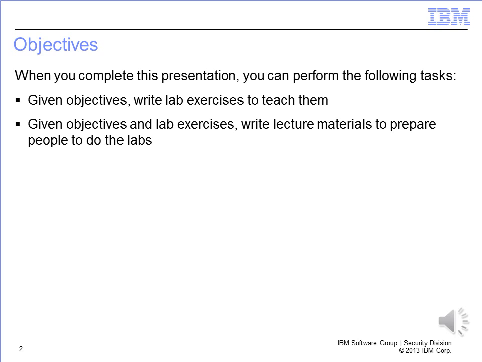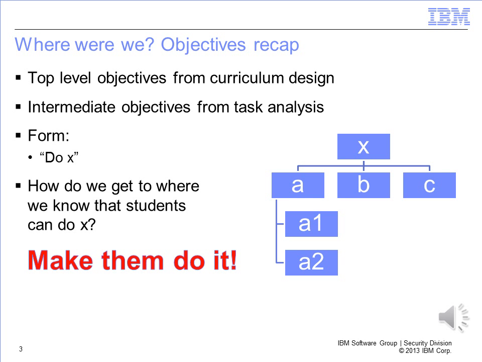Note the order, by the way. The lab exercises are first for two reasons. Number one is that it is usually easier and more efficient to do them first and only then write the lecture materials. Number two is that the lab exercises are really more important in most cases. Lecture material people see and hear, but they are more likely to remember things based on the lab exercises that they actually do.